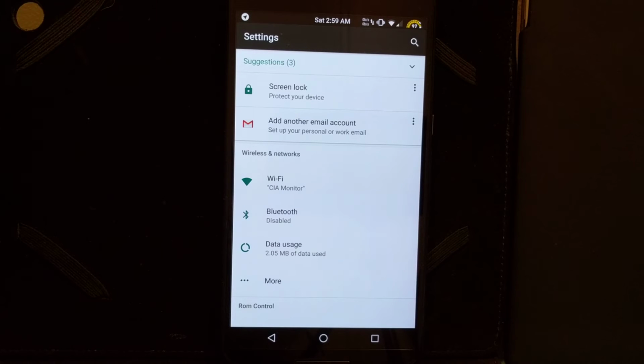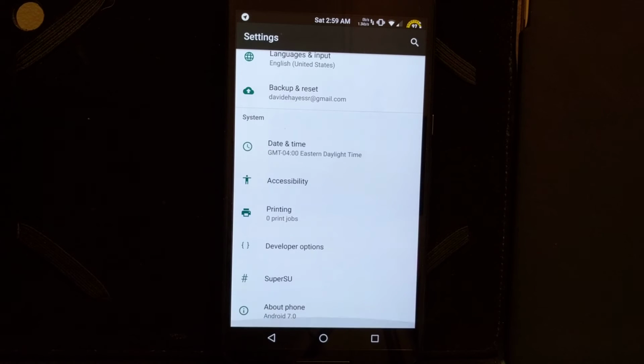But we're going to go ahead and get into this ROM, guys. I'm going to tell you right now, everything is working on this ROM, and I mean everything. This ROM is also based off of pure Nexus source, so we want to thank Benis for that. Like I said, it's just running great. There were quite a few optimizations built into this for it to run smooth, for it to run all the Google apps properly, things like that.